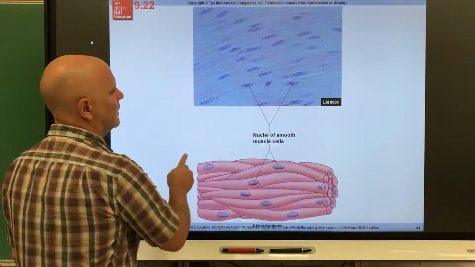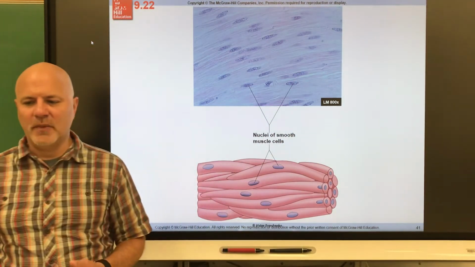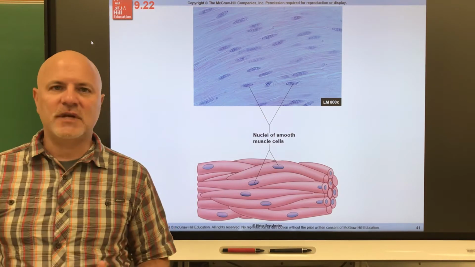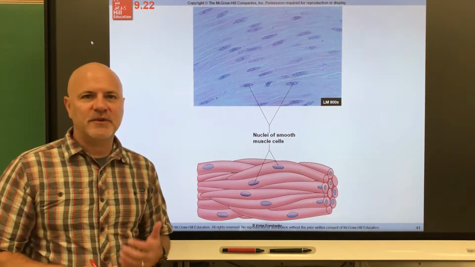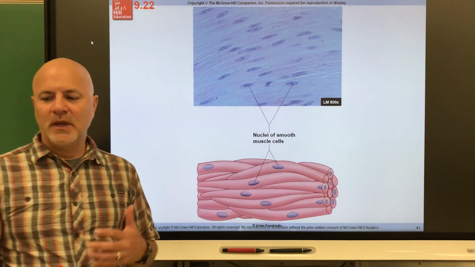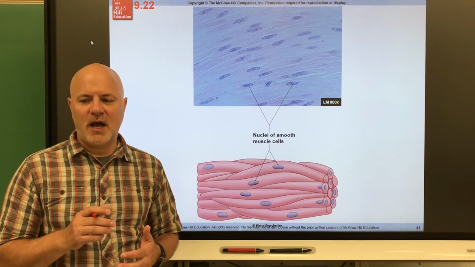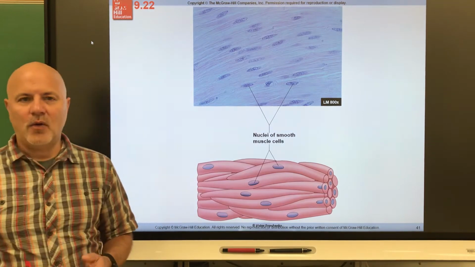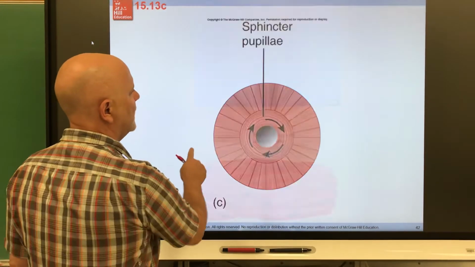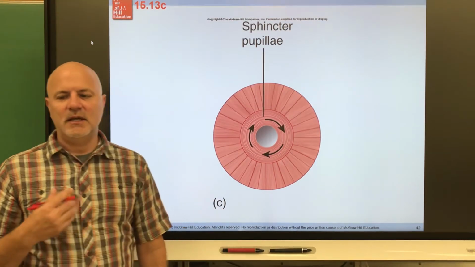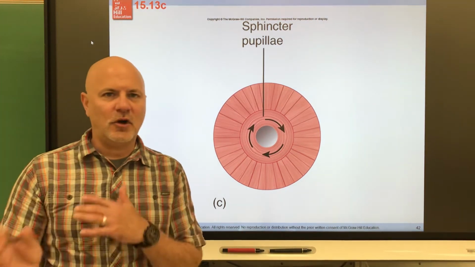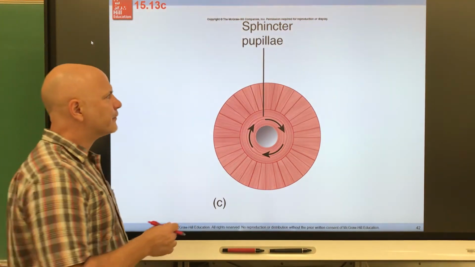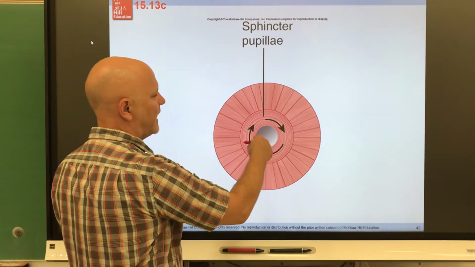All right, let's look at smooth muscle. Now, there are two types of smooth muscle. One type is called multi-unit smooth muscle. These are muscle fibers that function as separate units. All right? So these contract by hormones or by nerve impulses. A really good example of this is the iris of the eye. These are also found in blood vessels as well. So there are two muscles around the iris of the eye.